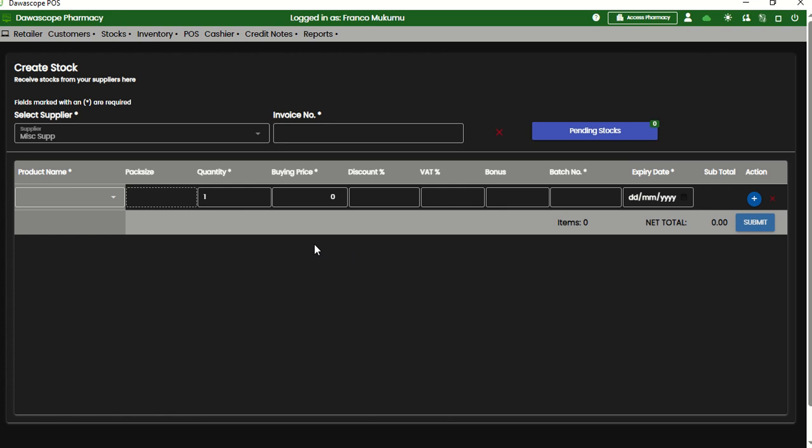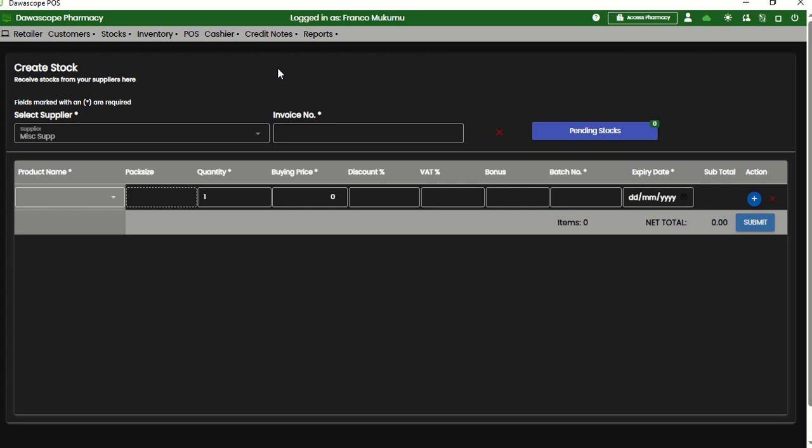Therefore, if the supplier did not deliver an item but it was invoiced, or for one reason or another you need to return that item, then there is a procedure to do that. Once you receive an item here, the system will indicate that you have that on your shelf. But since you did return it or you did not receive it, you should raise a credit note for that.